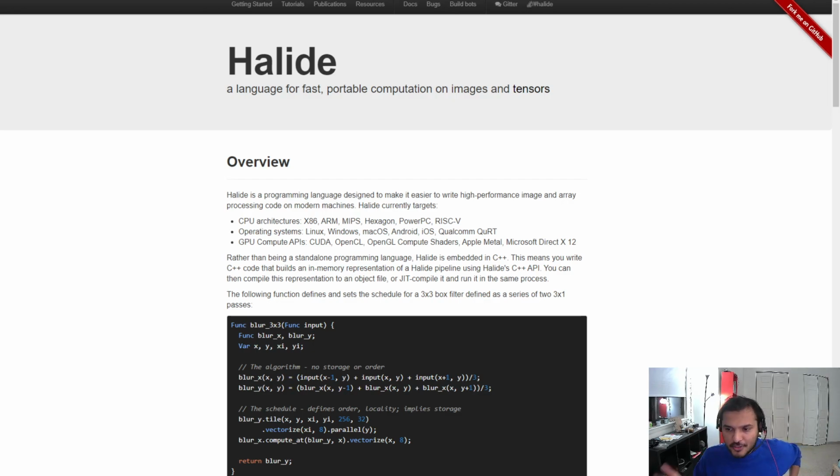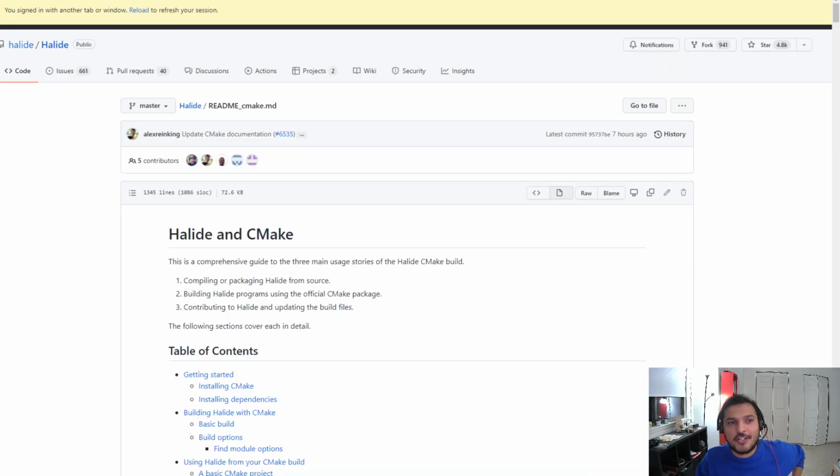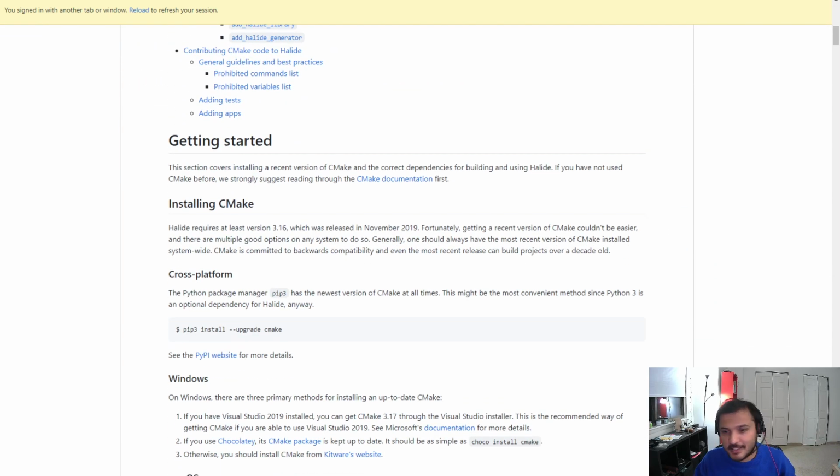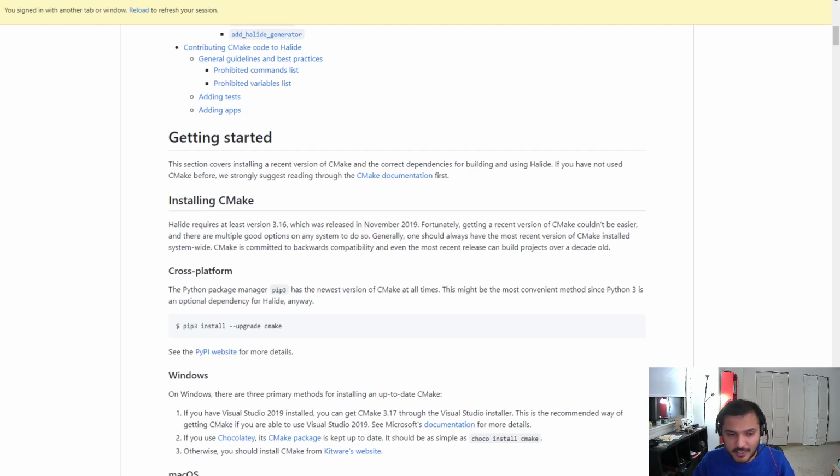Before I jump into schedules, I'm sure you have seen me struggling through getting Halide up and running in Windows, and I wish I had taken a look at this README on Halide and CMake. This basically walks over how to use CMake and compile and package Halide from source and basically how to get things running.